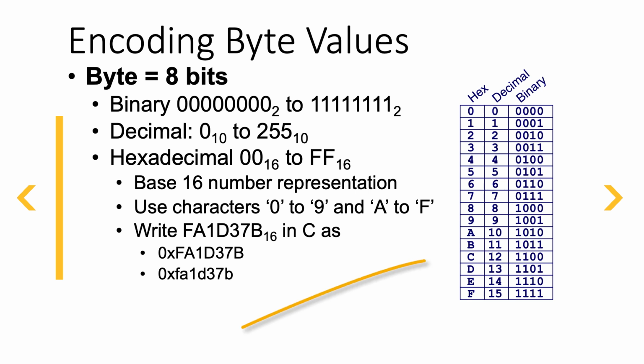Now, this table to the right shows you the correspondence between the hexadecimal values, decimal values, and binary values of 0 through 15, if we're speaking in decimal, right? And so we can just see that counts up, and once we get into, say, 10, that's going to correspond to A in hexadecimal. 11 is B, 12 is C, etc.